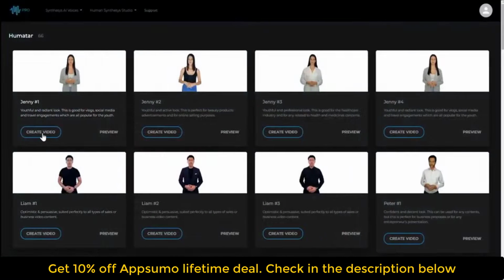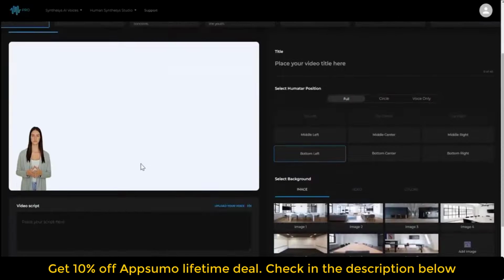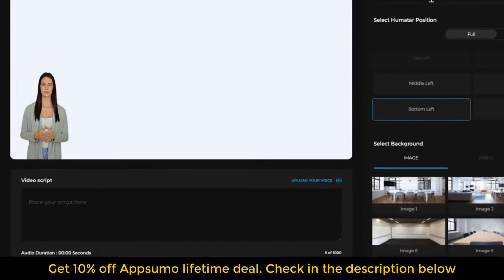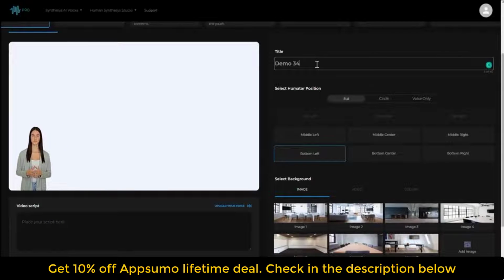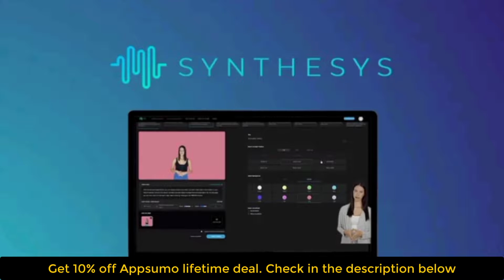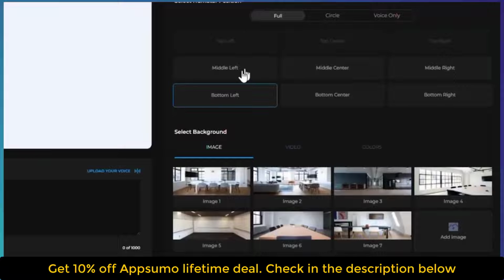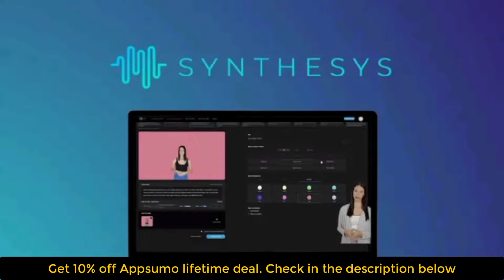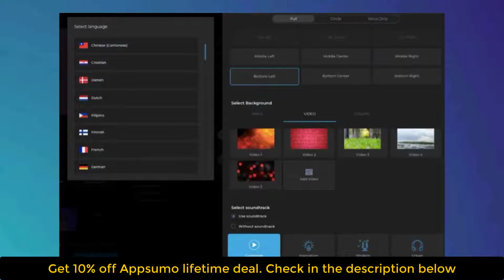You can choose from 60 hyper-realistic human avatars across various languages, ethnicities, and ages for text-to-video content. Synthesys lets you create a scene between multiple presenters with the ability to merge them into one video without any technical know-how. Adjust the on-screen placement of your avatar to fit any project, like an online course, product tour, or training video. You'll also be able to add backgrounds and pre-recorded soundtracks to any video, making your content more engaging for viewers.